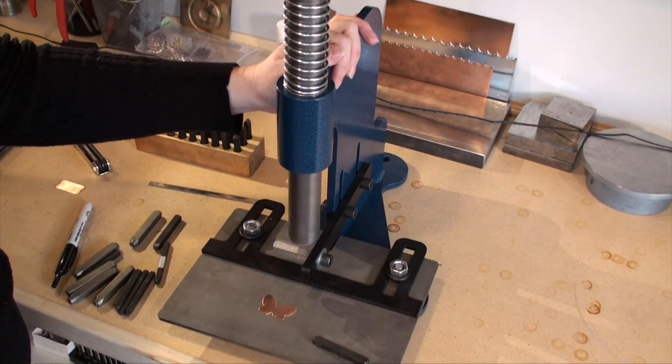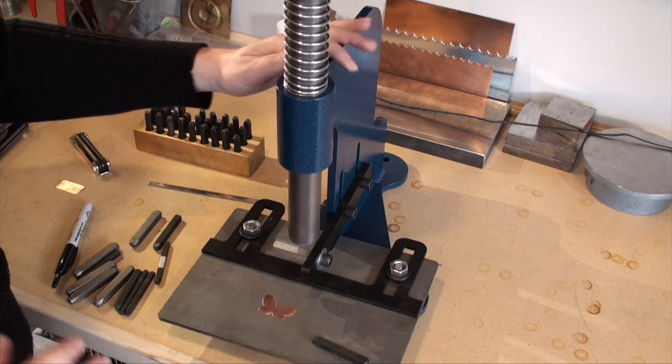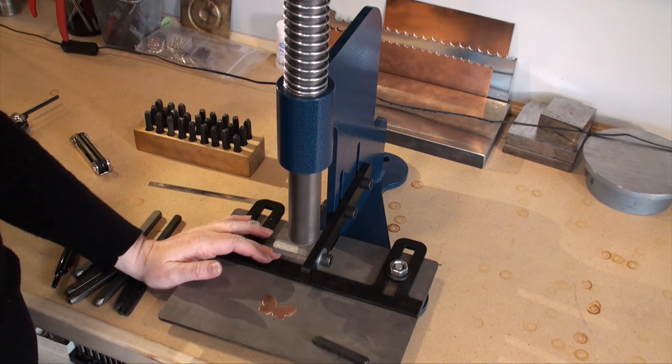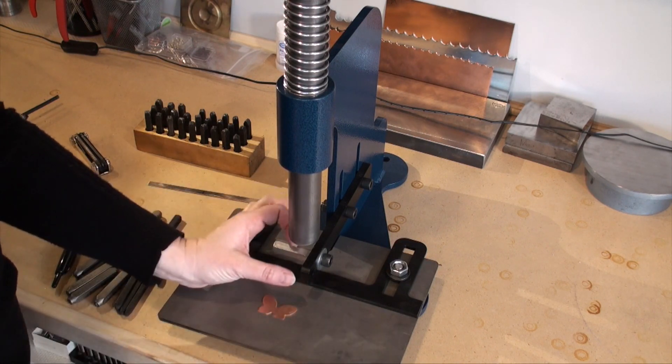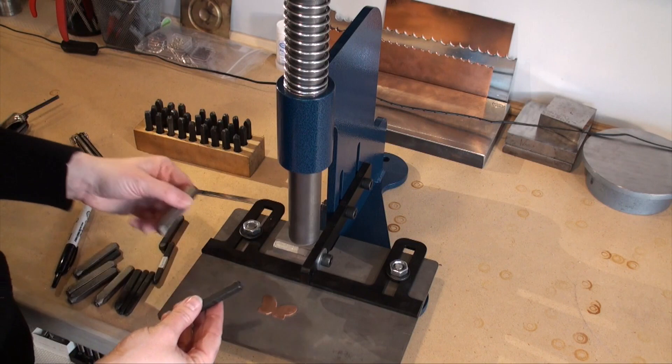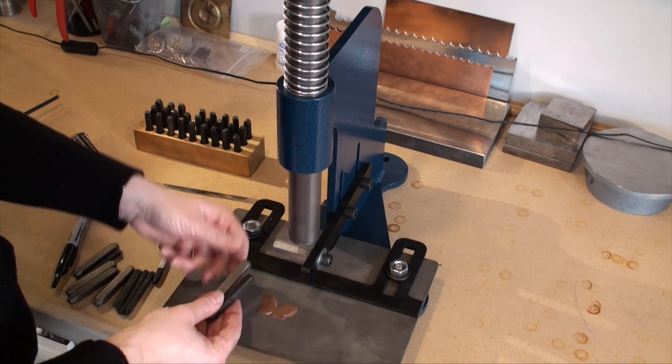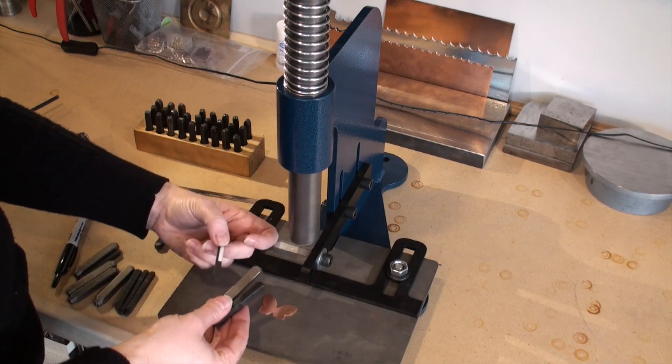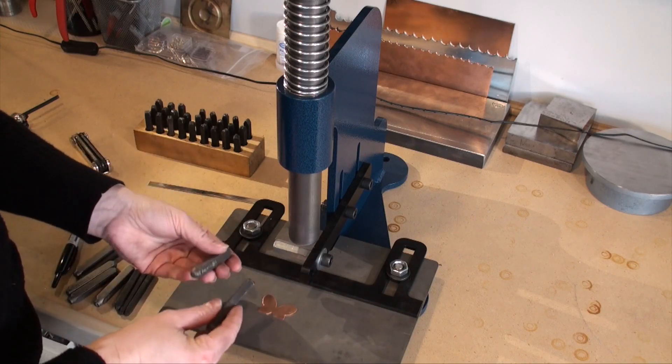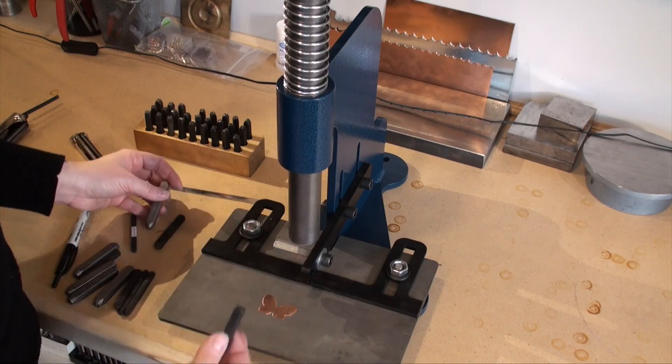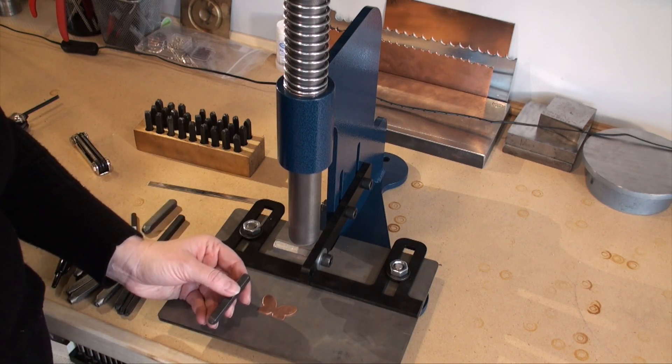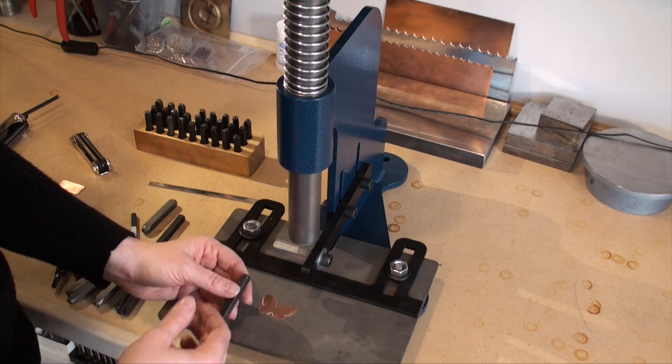Now I'm aware that there is at least one other system that's out there that is a stamping tool, and one of the things that I noticed when I was reviewing that tool was that it had a quarter inch quick chain shank. Well, not all of my stamps are a quarter of an inch wide. Some are much larger, some are much smaller. Some are round, some are squared. So that to me was kind of a drawback. And I know that there are other types of heads that you can get for that, but that also became very cumbersome by the time you had to switch those out.